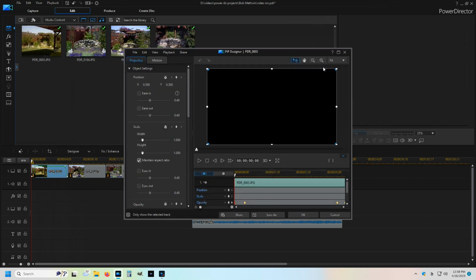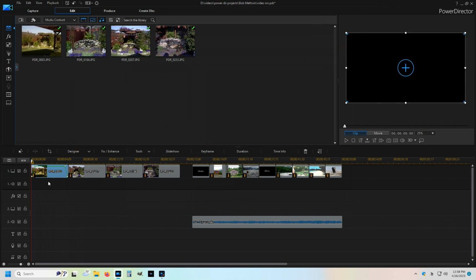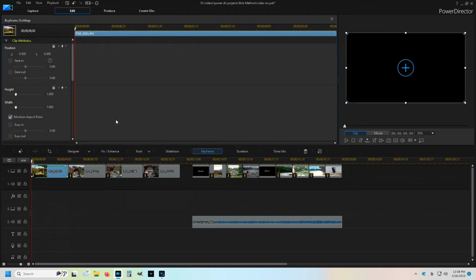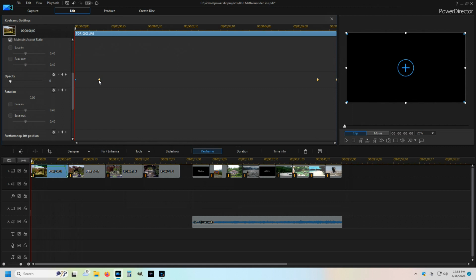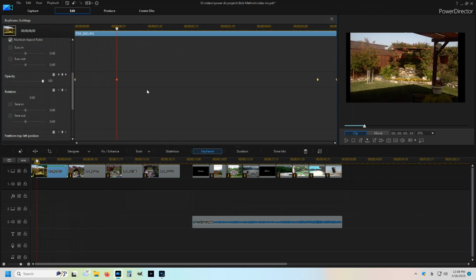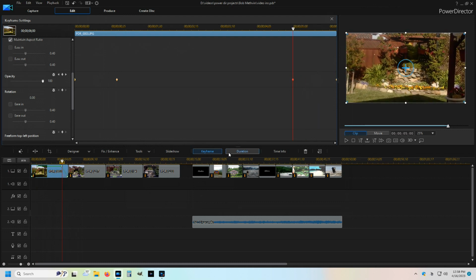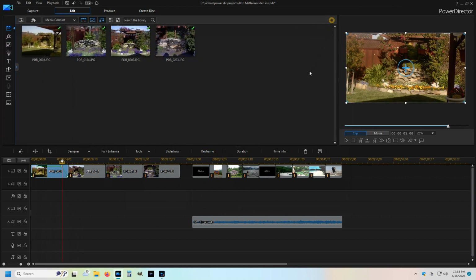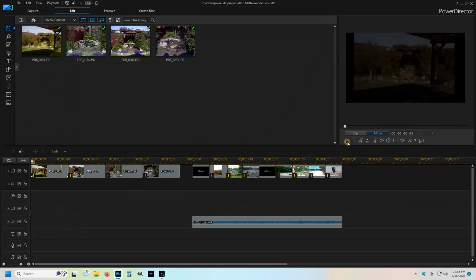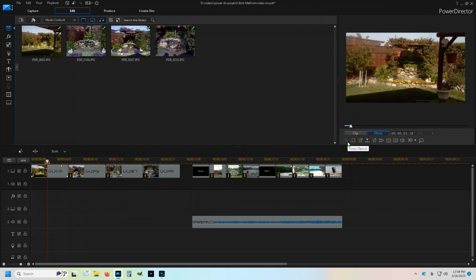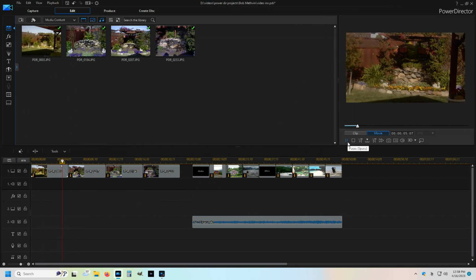So what I want to do is go back to keyframes again, and then I'll slide this down, and then you'll notice that the keyframes come up. To change it is just simply click on it and move it. Want a little more time for it to fade. So we're going to go back to the beginning again. See, it takes a little longer this time for it to fade in and fade out.